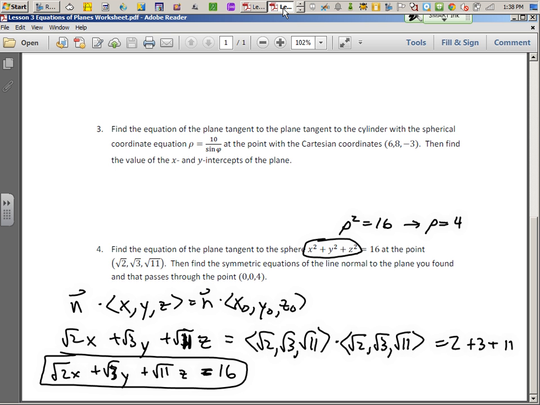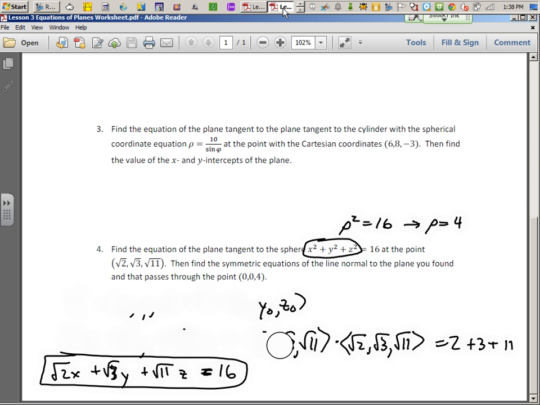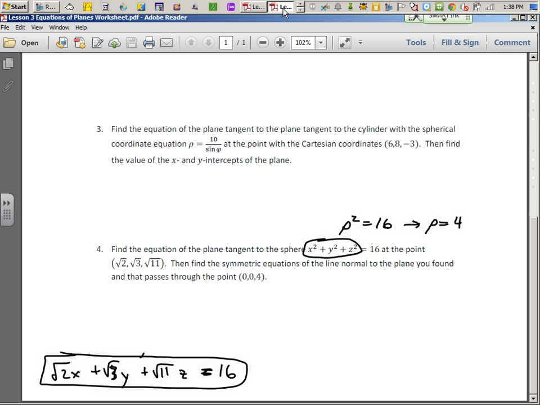Okay. And now let's answer the last question. Find the symmetric equations of the line normal to the plane that passes through blah, blah. What is it talking about? Well, this is a lesson 2 problem where you find the equation of a line. What are the necessary ingredients for finding the equation of a line? This is a totally different lesson. Remember, it looks something like this. Vector plus t vector. Okay, initial vector point, we call this a position vector for initial point. And then the other one is a what?